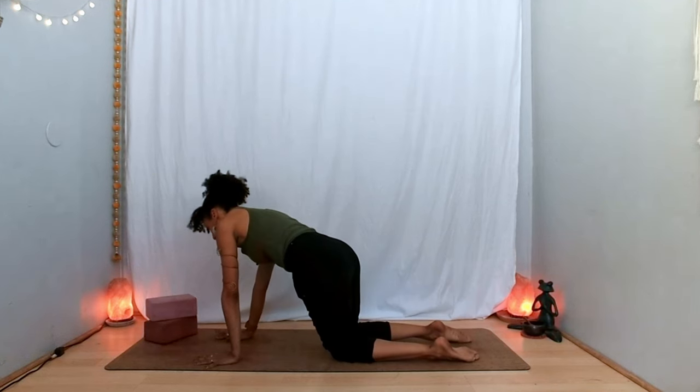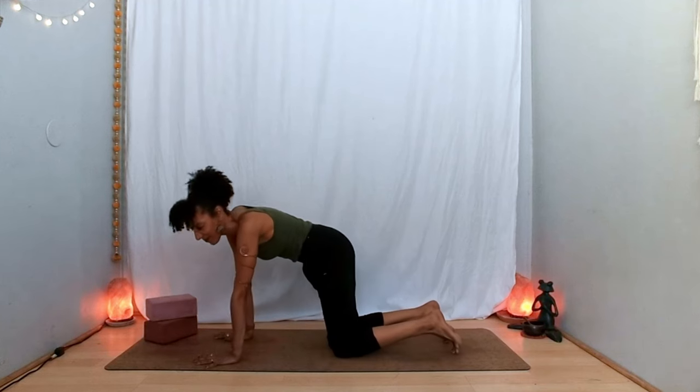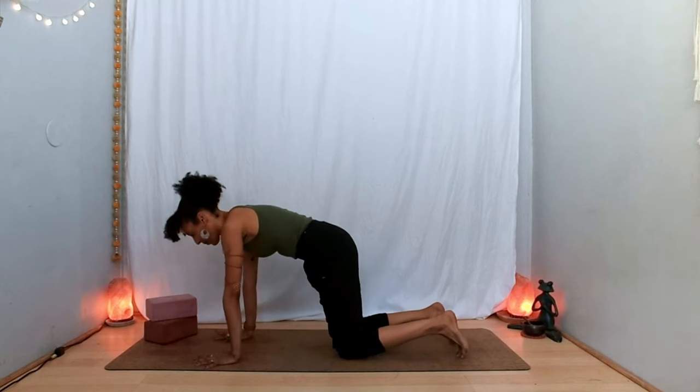Move your hips side to side or find a little bit of circles or whatever movement serves you once again. Breathe in. And breathe out. One more. Inhale.